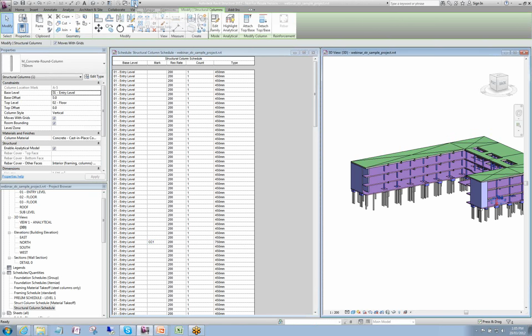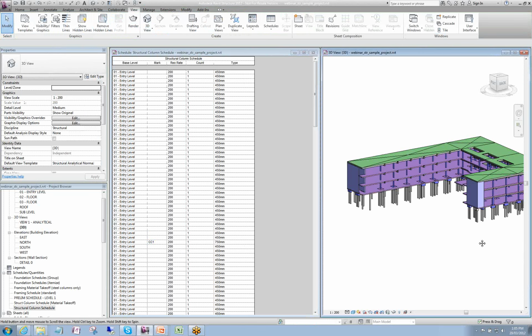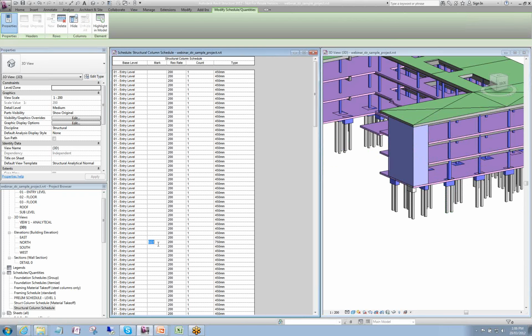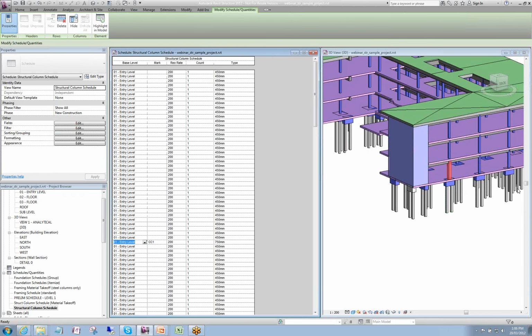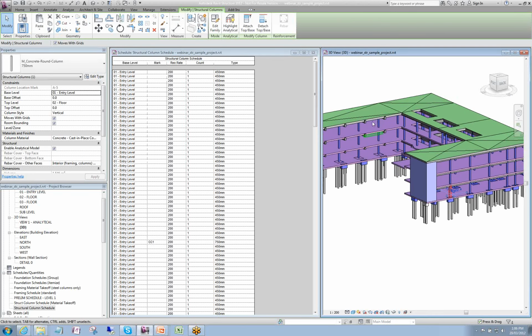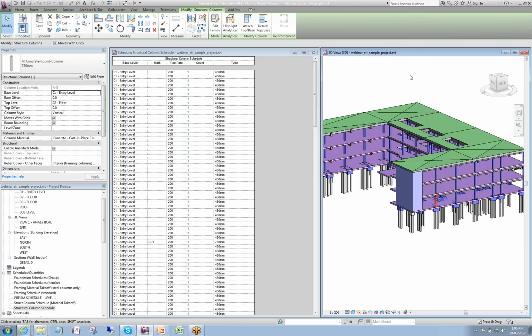So between using split view, that's using the tile windows, setting up a 3D view, and then having a schedule, you can use schedules to help you find your element as you need to. Very handy for probably missing steelwork, depending if you do individual mark numbering or type numbering.